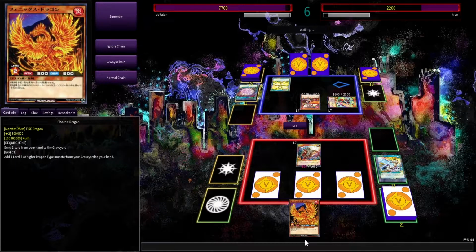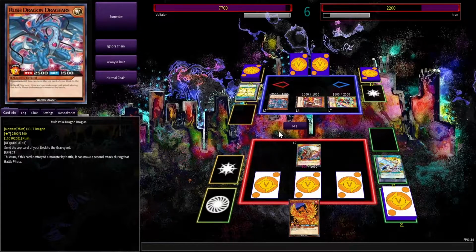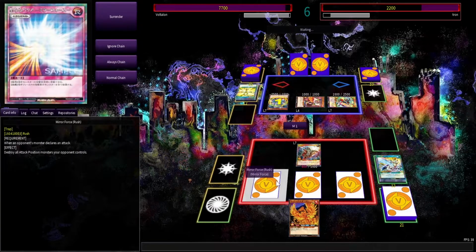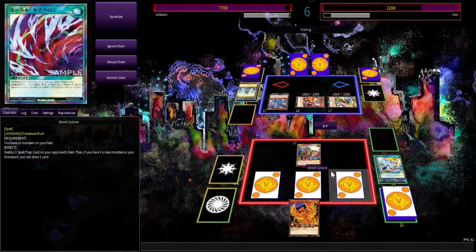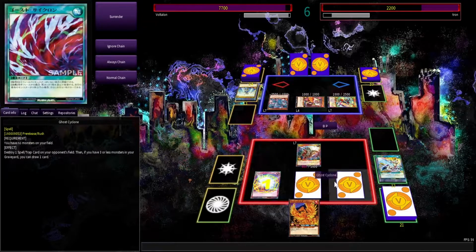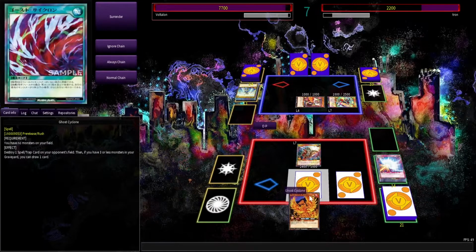I think I want to Mirror Force. What if we don't Mirror Force though? What happens if we don't? Oh, they just... Okay, yeah. You know, sometimes I forget, Reborn targets both graveyards. It looks at both graveyards for the Reborn effect. Yeah, I think we're forced to Mirror Force. We're gonna take a lot of damage if we don't. These Ghost Cyclones is just gonna be rotting here, I guess. And we get to grab it back with the Phoenix Dragon here.